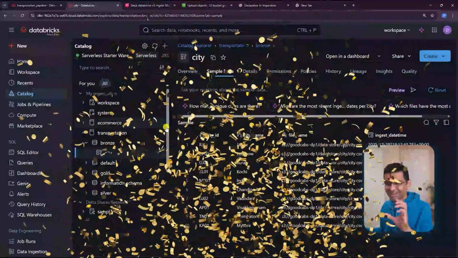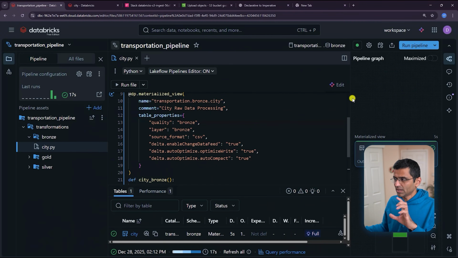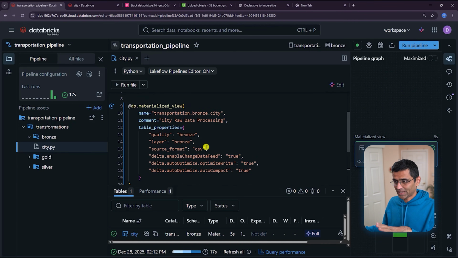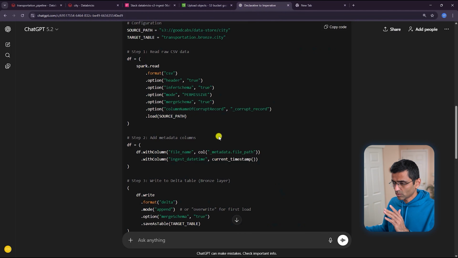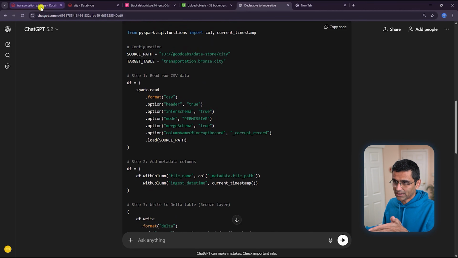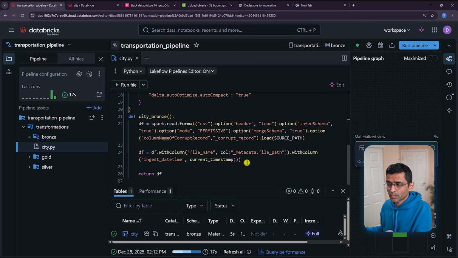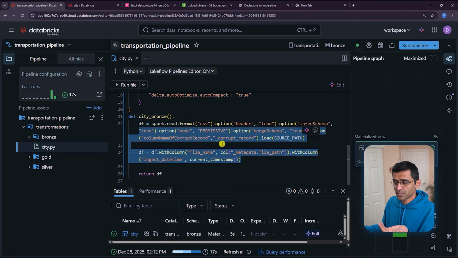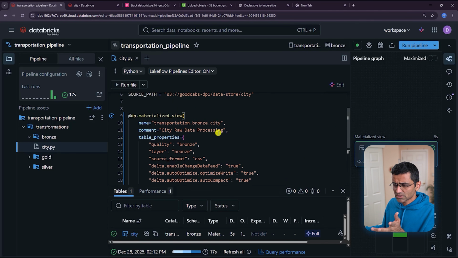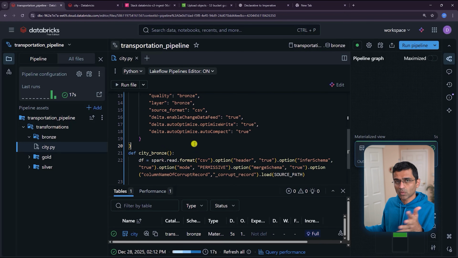Hooray, we just created the first portion in our declarative pipeline. As you can clearly see, the traditional code would have looked bigger, and overall SDP is a better approach because you are just specifying what to do and you don't bother about how to do it. Of course, transformation is something that is business specific, so Databricks wouldn't know what kind of transformation you want to apply. Therefore, they provide this function where you can apply your transformation. But other than that, you just use this decorator and your work will be done.